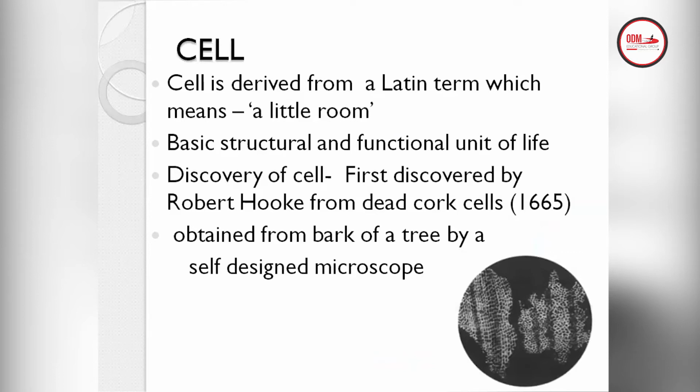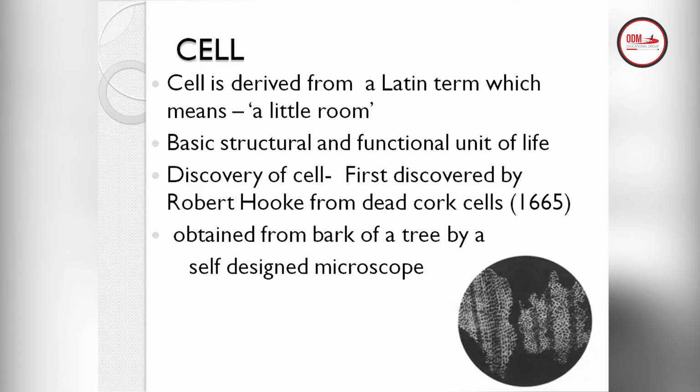Now, the cell, which is the structural and functional unit of life, is derived from a Latin term which means a little room. It was first discovered by Robert Hooke in the year 1665. He obtained dead cork cells and saw them under his self-designed microscope, and saw hexagonal structures, and he named them cells. So cell has been derived from the term cellula, which means a little room.